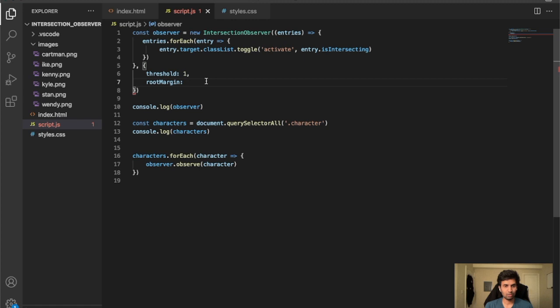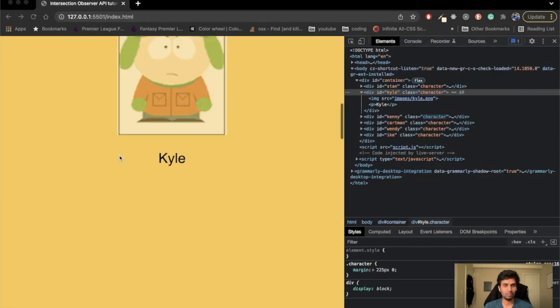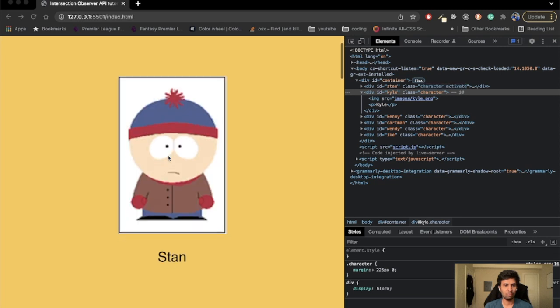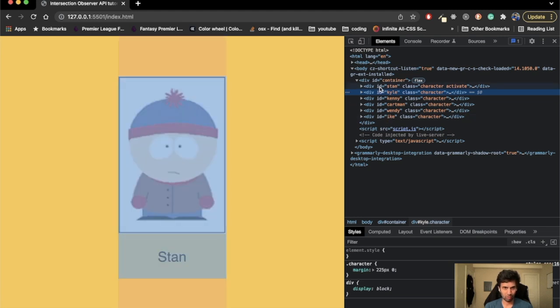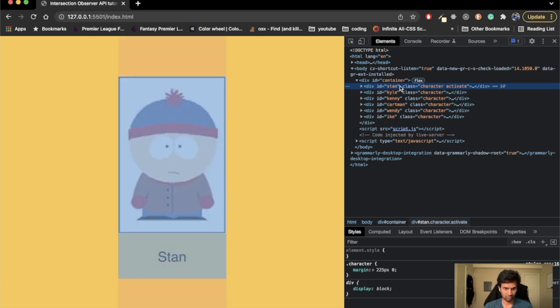So let's go back to root margin. Now, when I do root margin, let me give a value of negative 100 pixels and talk about what this is going to do. So when I move the element to the exact center, right? When I hover on this, the image is in the exact center of the screen.